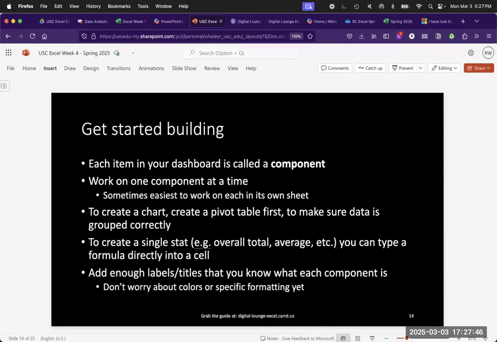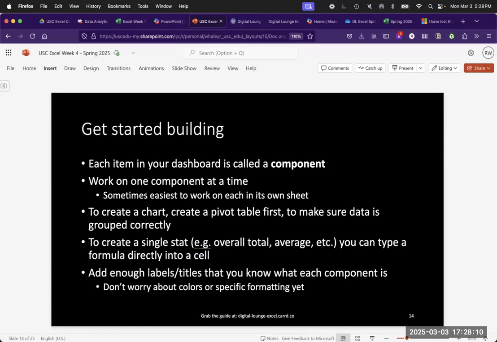All right, so you're going to be using a lot of pivot tables today. Some of your pivot tables are just going to be to check if your information looks right, looks how you want it. And some of them are actually going to be the final table format that you want, right? So typically what we're going to be doing is either a pivot table or a pivot chart that's connected to a pivot table. That's what most of our components are going to look like.